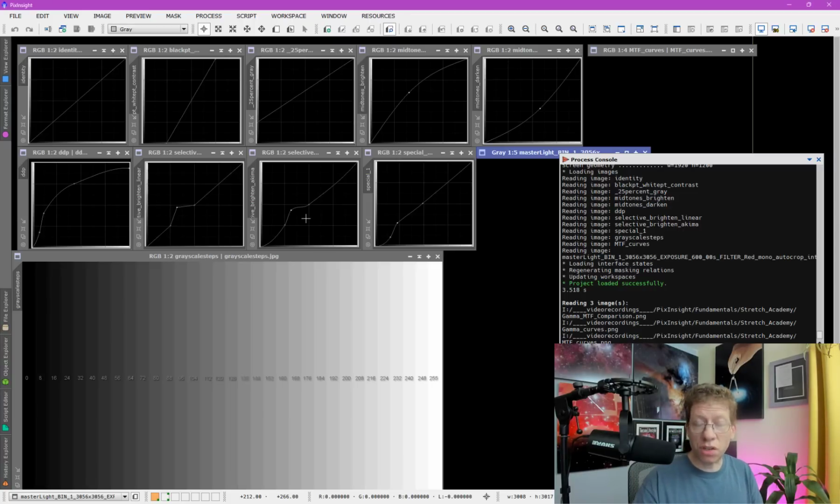You can use curves transformation to do this, but one of the more powerful ways, of course, of doing these kinds of adjustments is with GHS, the generalized hyperbolic stretch process. And that's what I'm going to indicate next here, but I just wanted to show you on the screen the shapes of curves. And then once you see those shapes, you can very quickly say, I know what's going on because it's a line and the line is tilted this way or that way. That instantly gives you a sense of what kind of adjustment you're going to see in the image you're working on.